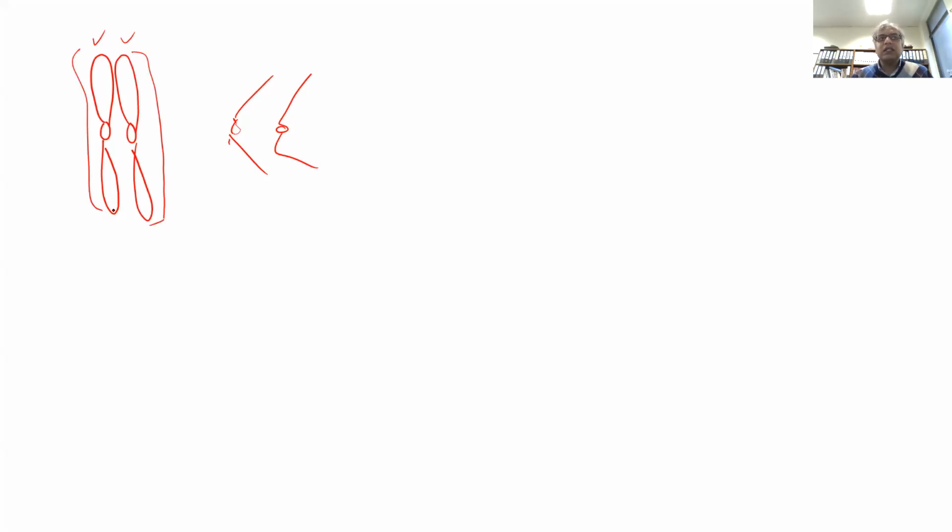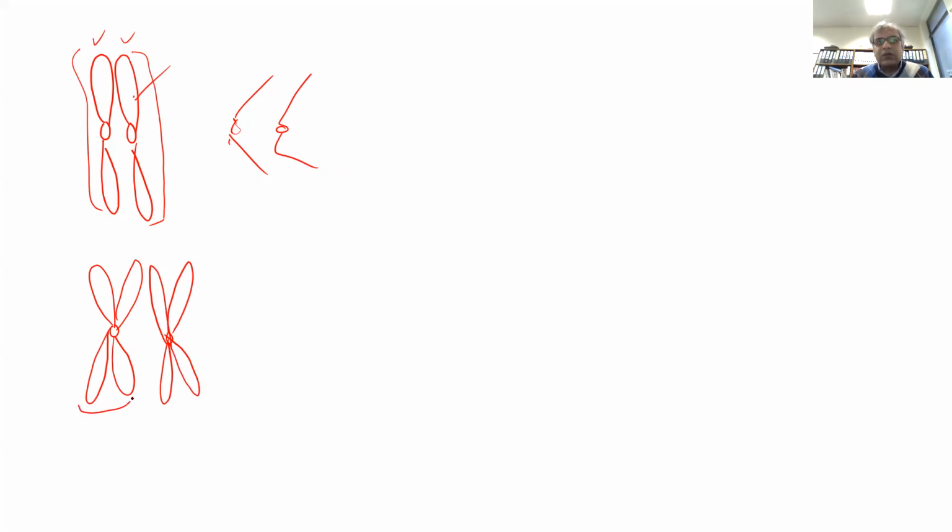Now, after DNA replication, this chromosome will look like this. Why it's looking like this, and this one will look like this. Now we call them, they are two homolog chromosomes, but we call them this and this. These are called sister chromatids, and these two are also sister chromatids. Now, what has happened as a result of DNA replication? All the DNA which was present on this chromosome, it's copied, and it's attached to same chromosome. All the DNA here in the mother cell is copied in the form of a sister chromatid.